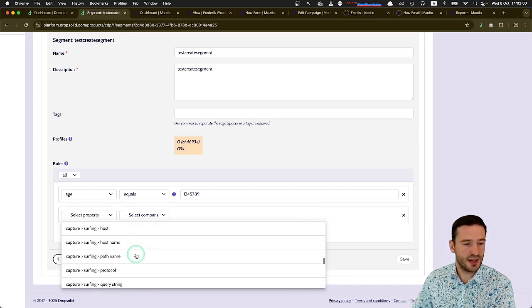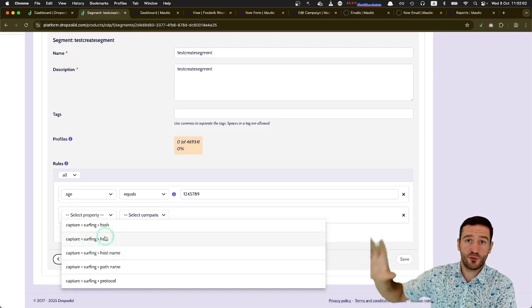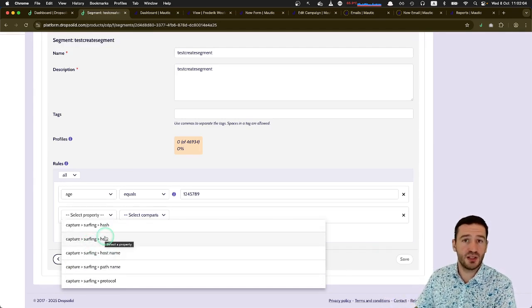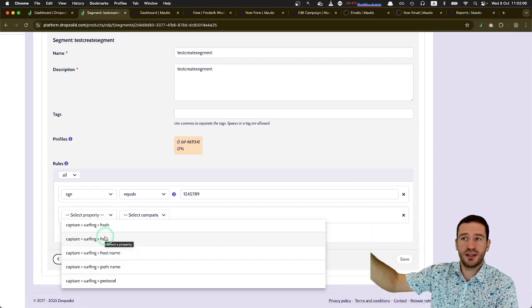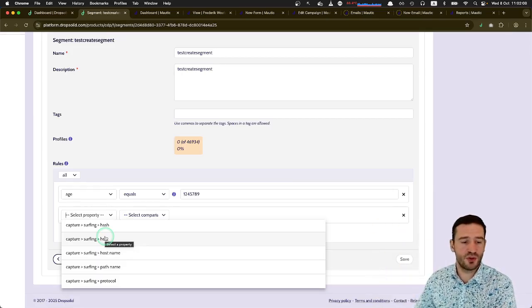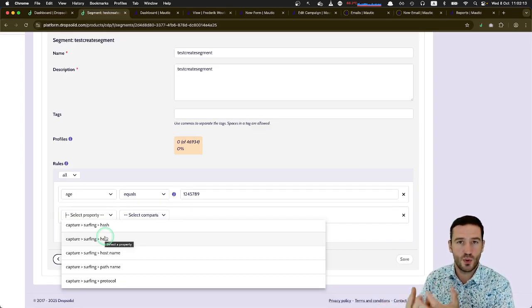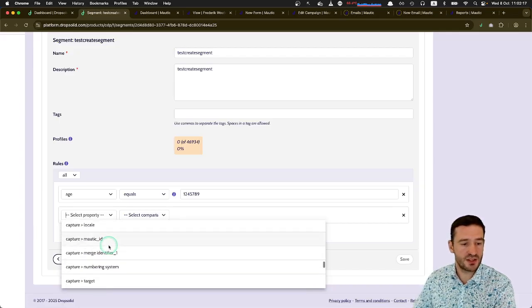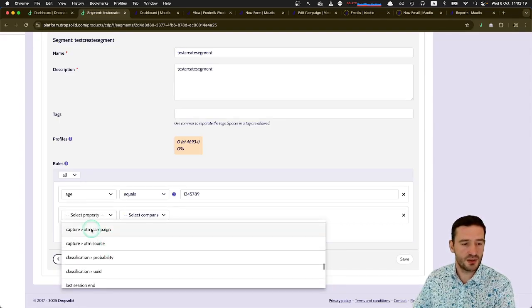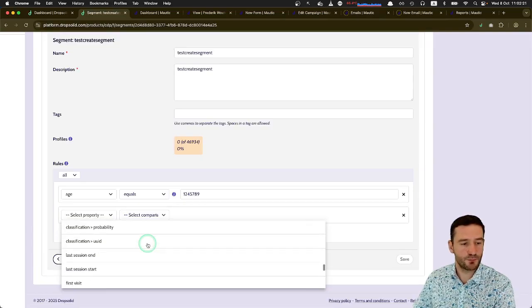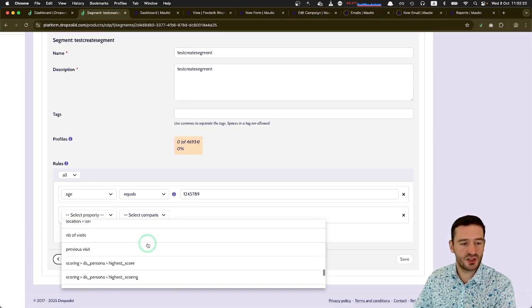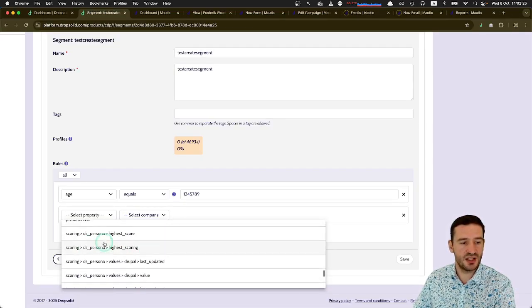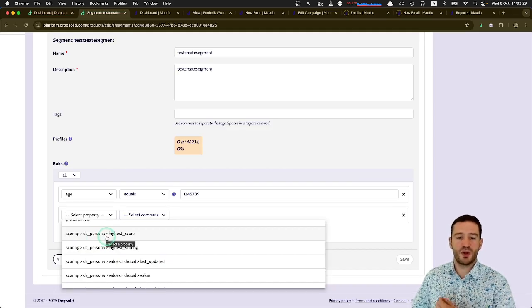The window size, also the domain, if they're coming from one specific domain, but you also have the possibility, if they click on a link or on an advertisement somewhere, to know that, okay, they came from this specific advertisement. We can now personalize their web experiences based off of that. All kinds of things. What's also important to mention, this is the UTM campaign I was mentioning, you can also add your custom data to this. And you see here scoring des persona. So we can add our own information to this.